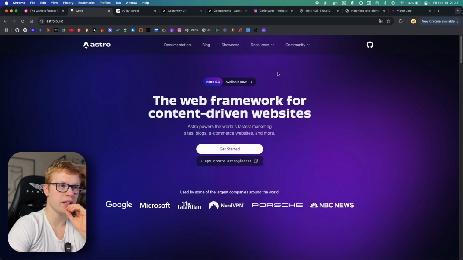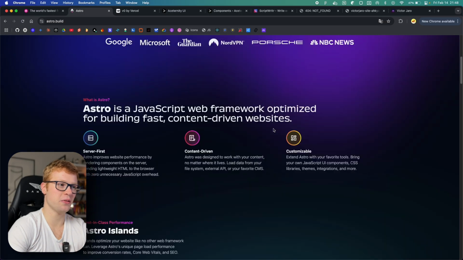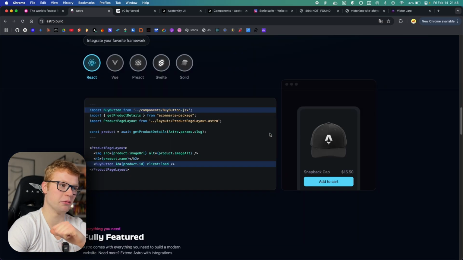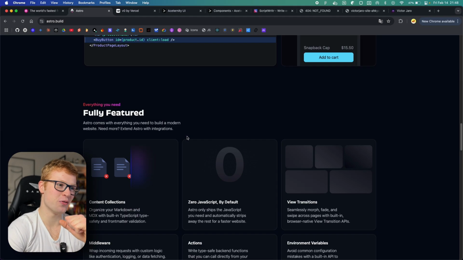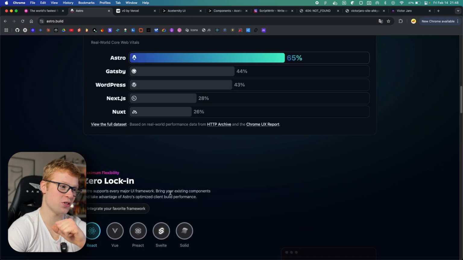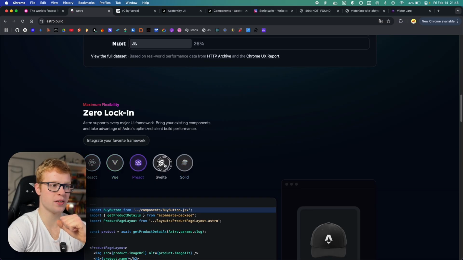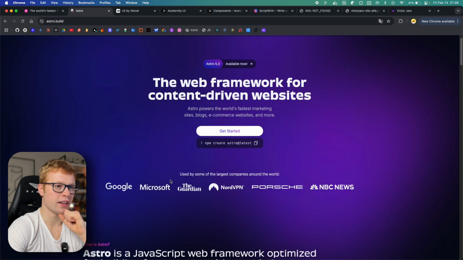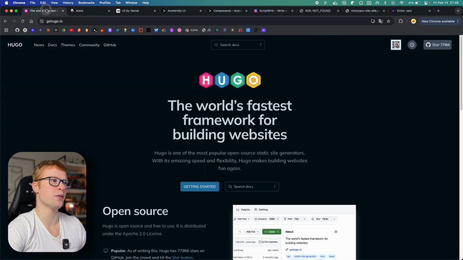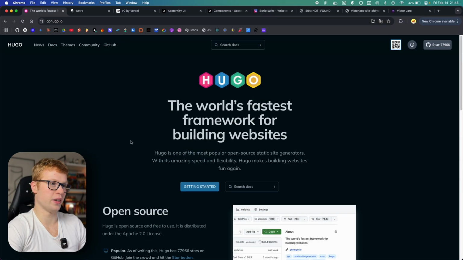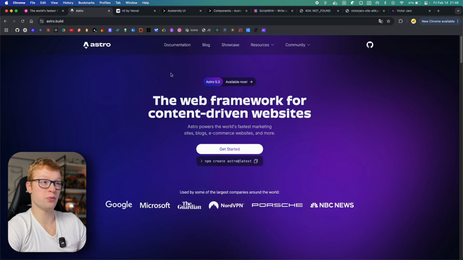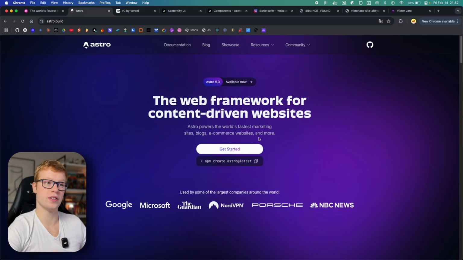And I picked Astro. It's just, you know, I first looked at the website and was like, oh, that looks great. And I also heard from a few YouTubers that Astro is a good framework, and it actually supports React and Svelte. And this got me convinced right away, so I didn't even read much more about Hugo. I might give it a try someday, but I went with Astro. So quickly, what is Astro?